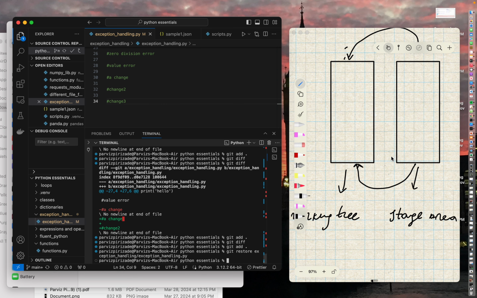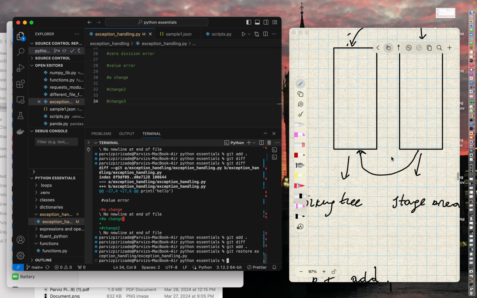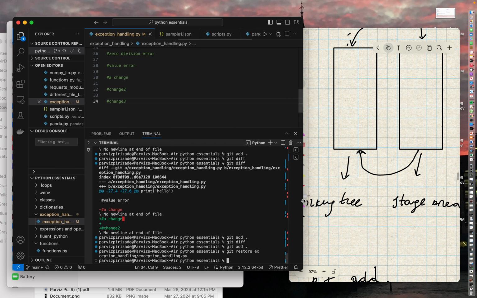But in the first case, we made sure that the content of the staging area is the same as the working tree. Now, I just wanted to try something. I want to use git restore for the entire project, but I think it's not possible. We have to specify a file path for git restore. Let's do it.